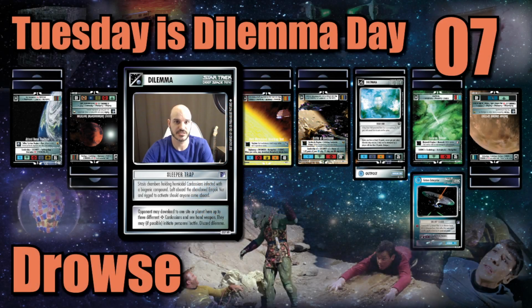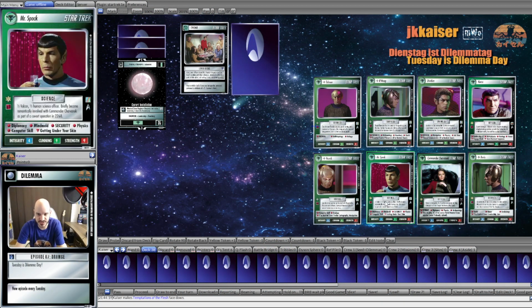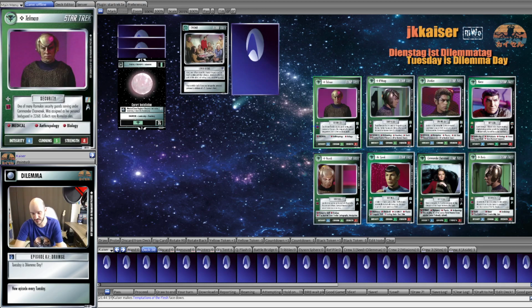Itzage's Dilemma Tag. Today our crew of original series Romulans is attempting a planet mission. Let's have a look. As you can see, our crew consists of superstars like Mr. Spock and Karis, and also a couple of other characters that bring a good mix of skills.